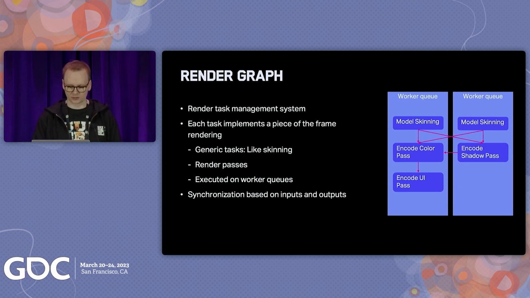Also, there is a dependency between the shadow pass and the color pass, but you can see there's quite a lot of overlap in the execution between these tasks. This is because the color pass only needs the frame buffer output of the shadow pass, but only on the GPU. So we can overlap most of the execution of these tasks because that execution is preparation of the command buffers. The only important thing is to make sure that the command buffer for the shadow pass is committed before the color pass. And this is something that the system also takes into account.